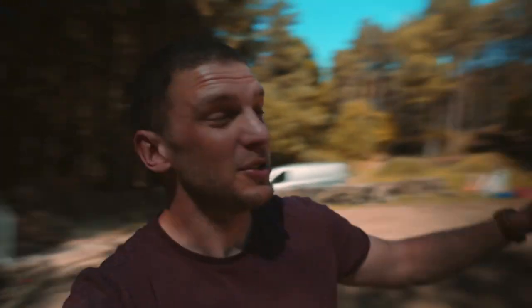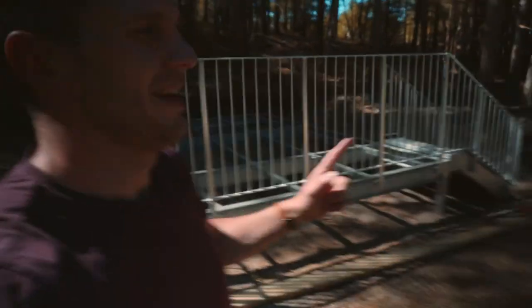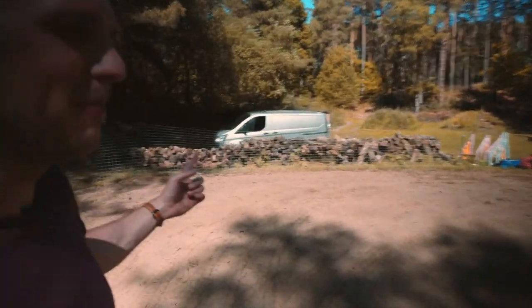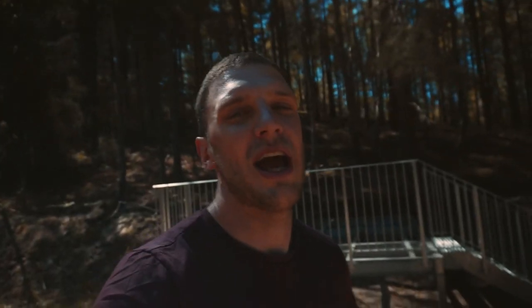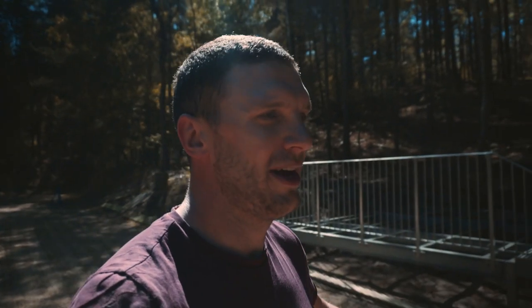So guys, it's a couple days later now. We've got our timber delivery finally. With all this coronavirus stuff, it's taken a bit of a while to come. The only issue is the timber's all the way up that hill and we've got to get it down here. And all I've got is a van, so the van's become a bit of a 4x4. But I'll show you how we're going to get that timber from up there down here. And then we're going to quickly measure up and then we're going to start chopping.